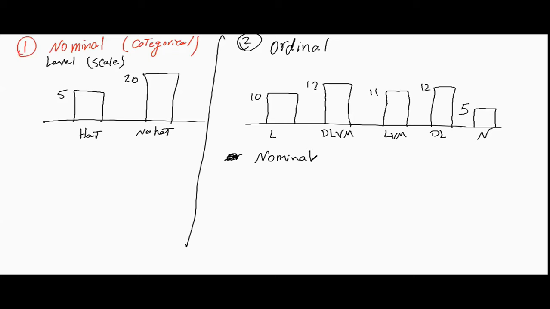Tell me what would be a good order. For example, is this good? Dislike very much, dislike, neutral, like, like very much. Do you feel good when I present my data like that? Yeah. Better. Also, there is another way with an inherent order: like very much, like, neutral, dislike, dislike very much. The second one is also reasonable. There is nothing that would hurt your feelings if I use that.